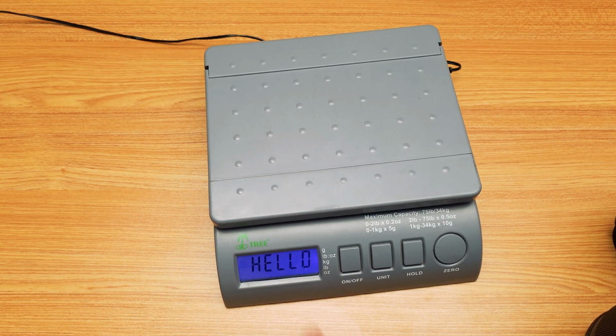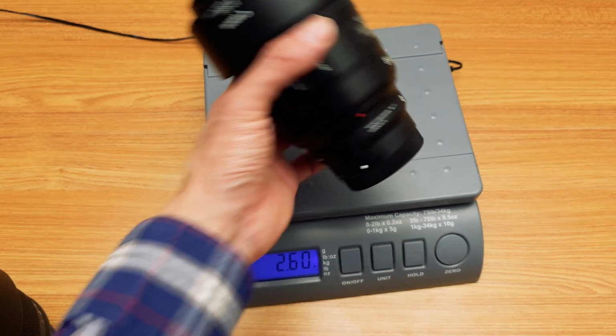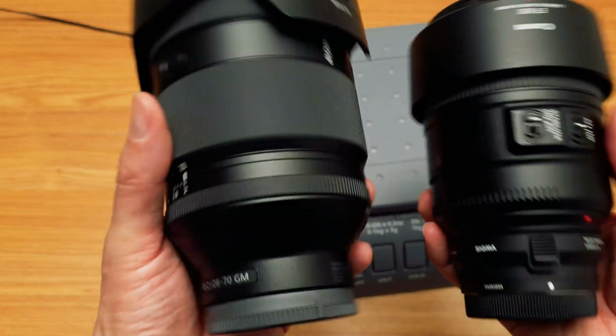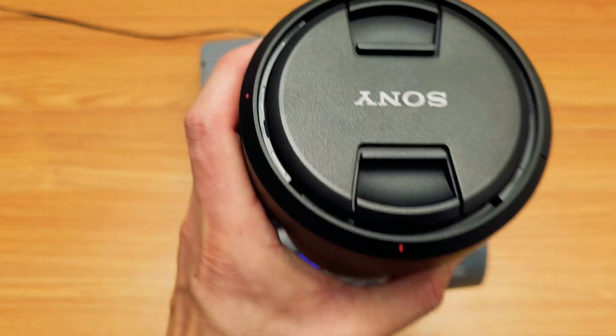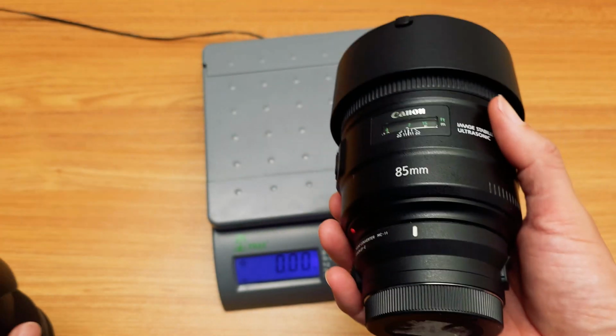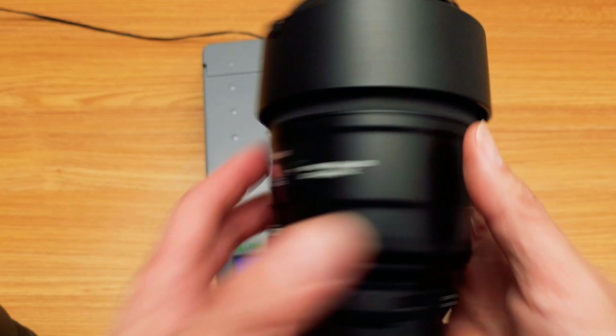So if I turn this on, 2.60 pounds. Remember that, 2.22 pounds. And I feel the difference. The circumference is bigger on the 28-70, but just in the hand, you could feel there is a lot going on in this 85, which makes it great, but there's a lot going on.